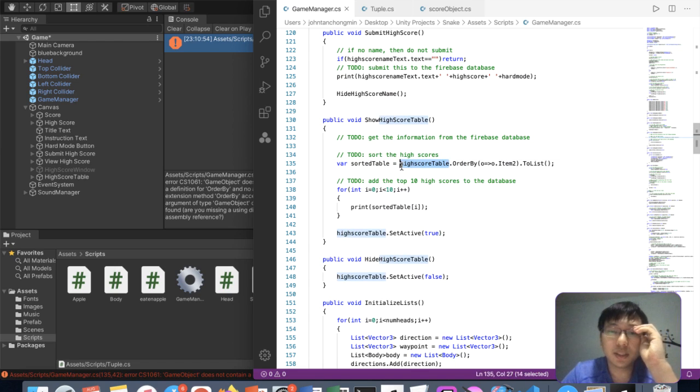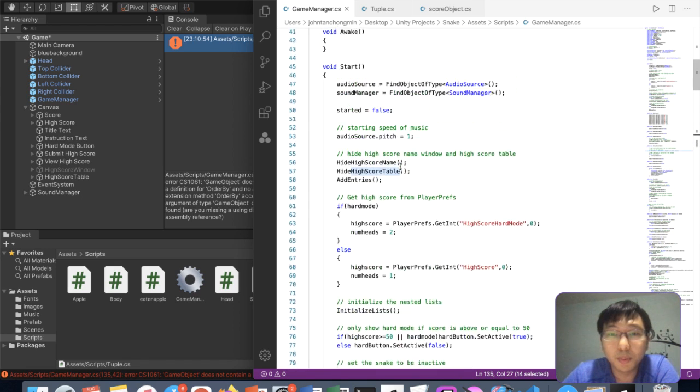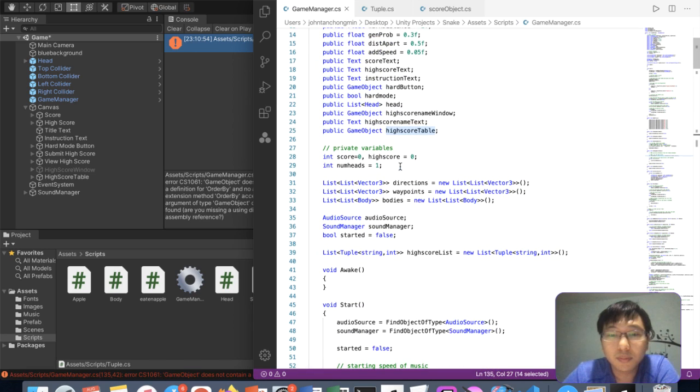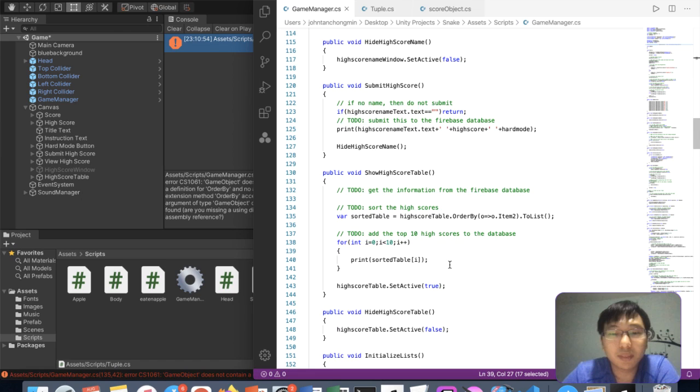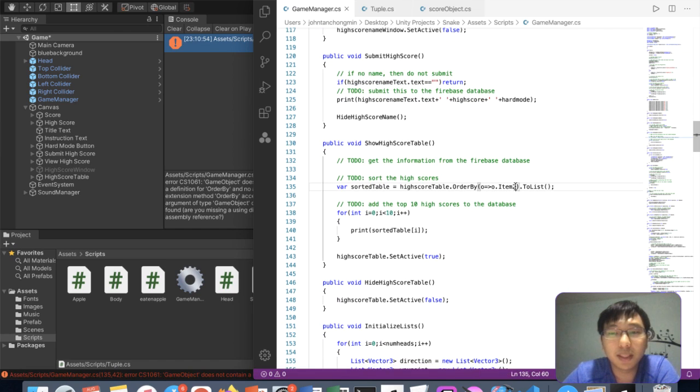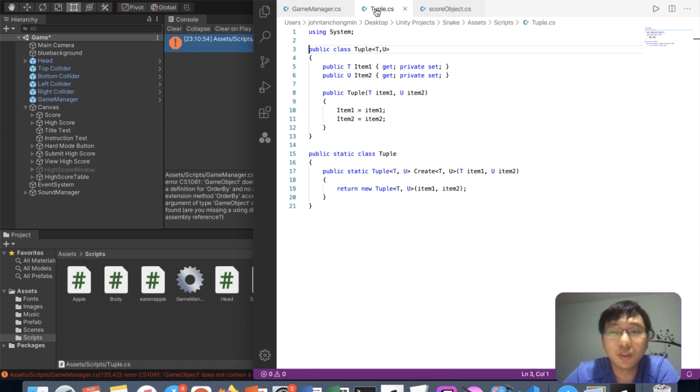High score table is basically something that contains a tuple. You know what? I think maybe I'll just not use a tuple, since my .NET doesn't have tuple. I can try to see whether it works, but I'm not sure whether stuff like item two will work.